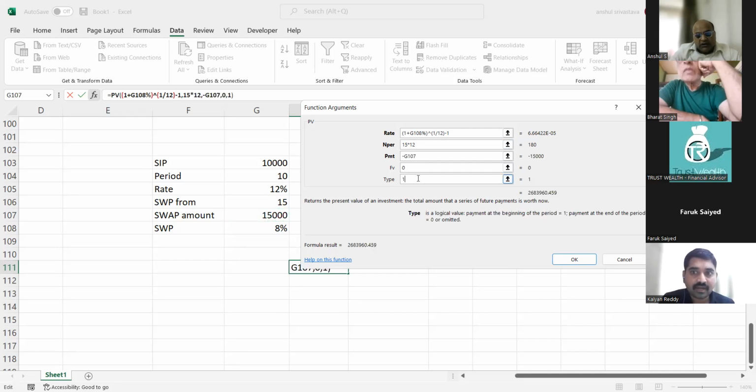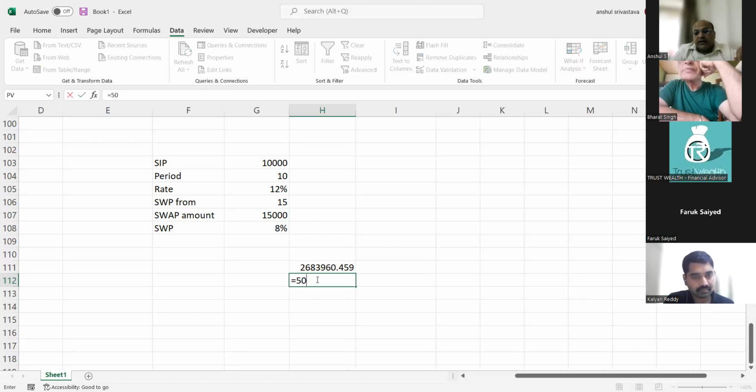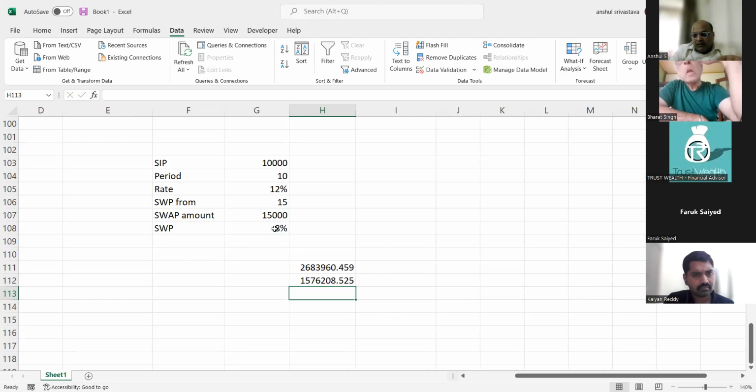And type, future value डालना पड़ेगा ना sir? अभी वो अलग कर रहे हैं. This is for the ongoing payout. And we also want 50 lakh rupees at the end, so 50 lakhs divided by 1 plus 8% to the power 15. So at the end of 10 years, we want this amount of 42 lakh 60,000. This is my target.